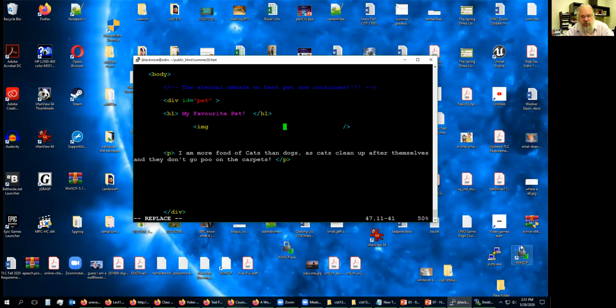And there are two attributes that are required in an image tag. The first is what we call SRC. I'm sure that those people that play word games have already picked up that that's source, right? So source equals quotes. Now, how do we get that? I was in overwrite mode.